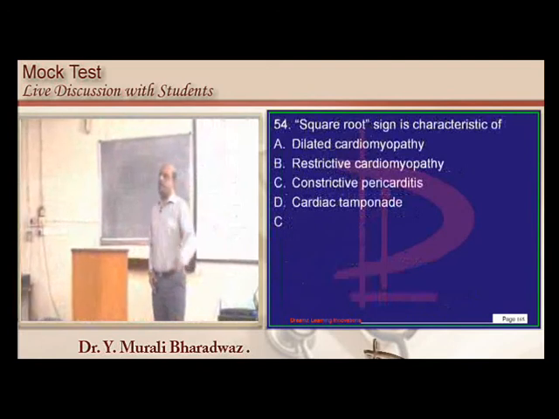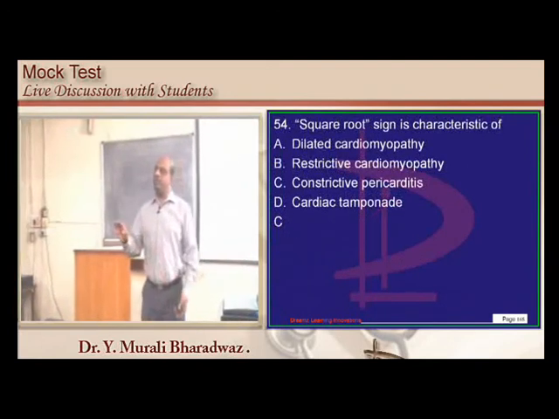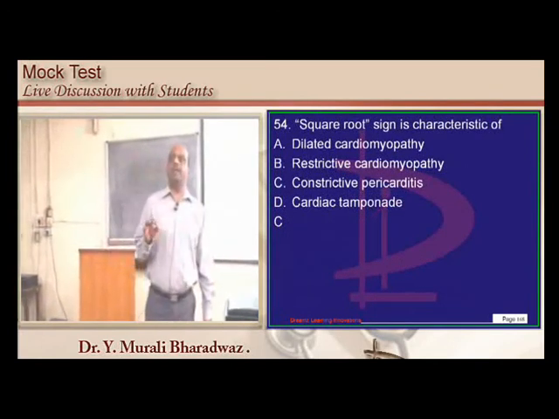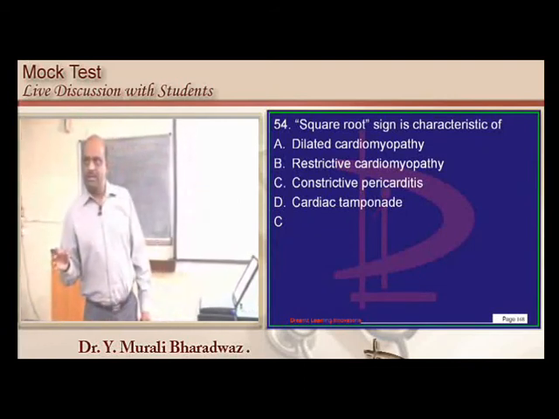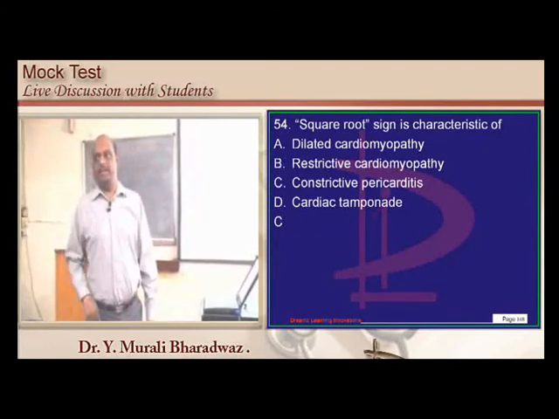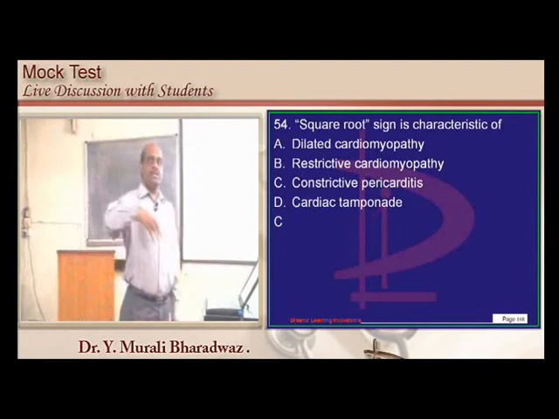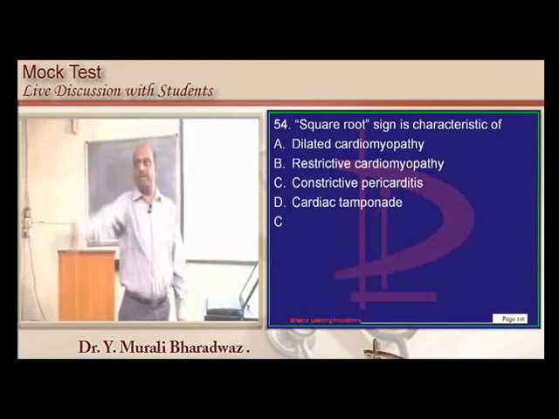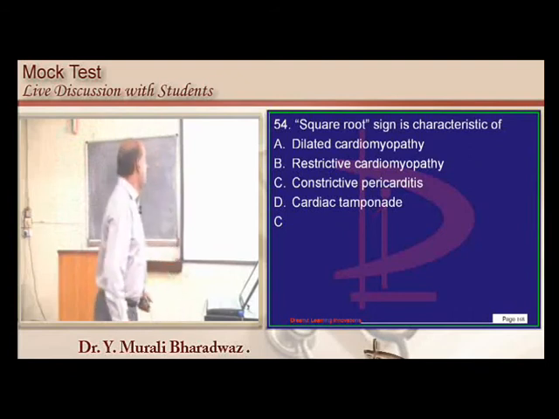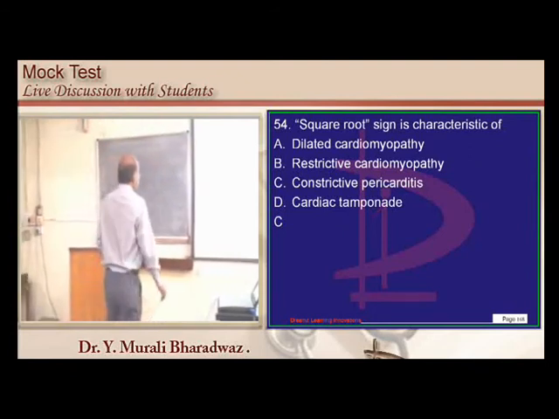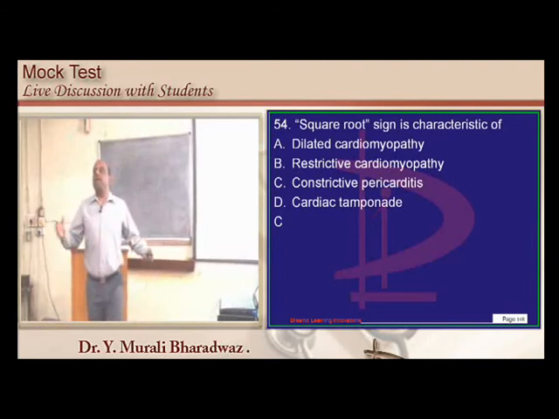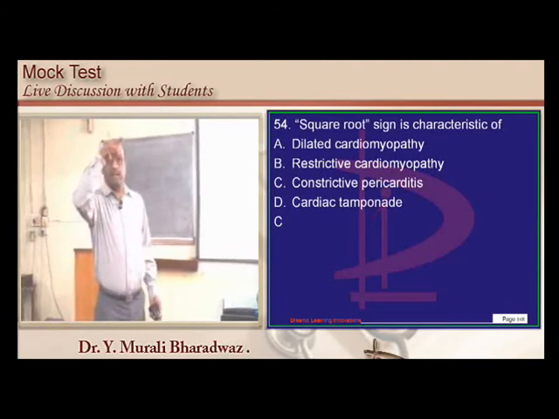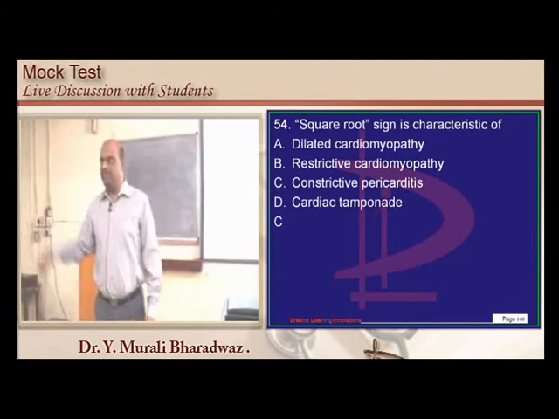One question comes on pericardial effusion versus restrictive cardiomyopathy versus constrictive pericarditis. X descent, Y descent, square root sign, echo findings, the table of Harrison or Davidson, whichever one, you have to be sure. So what do you mean by square root sign? Square root mein kya hai? There is a dip followed by a plateau.